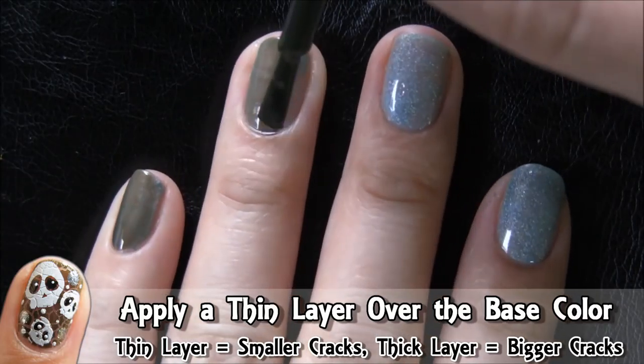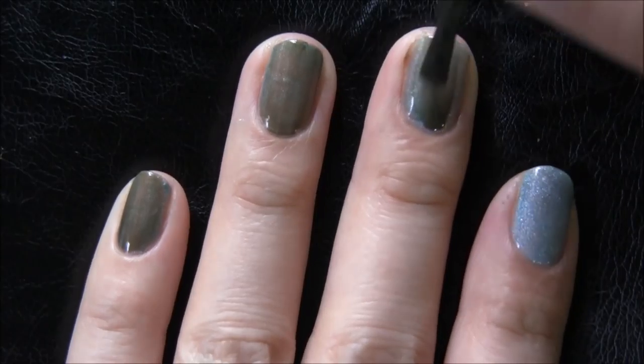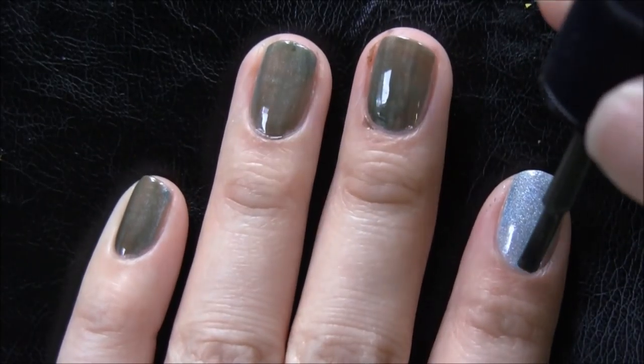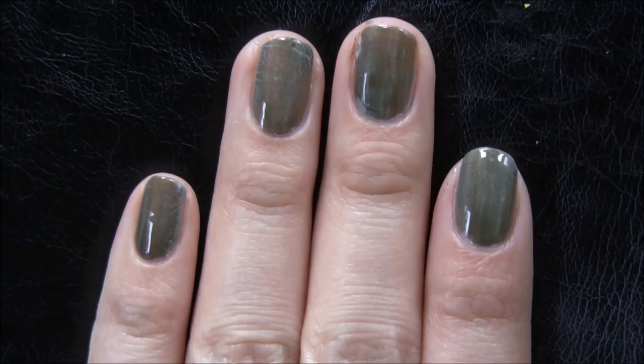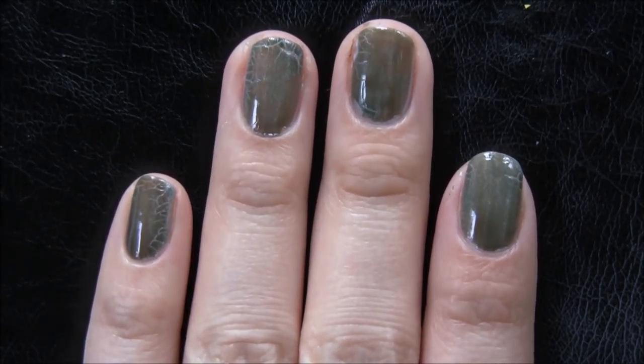After your base coat dries, apply a very thin layer of this crackle nail polish over the entire nail. Try to apply it as evenly as possible. The thinner your layer is, the smaller the cracks will be. So depending on what effect you are after, you can try to control the amount you want to put on.